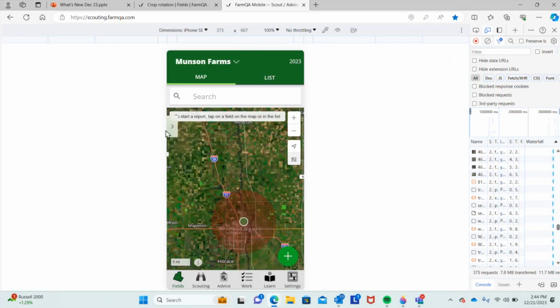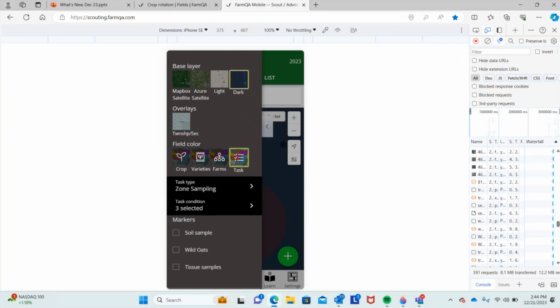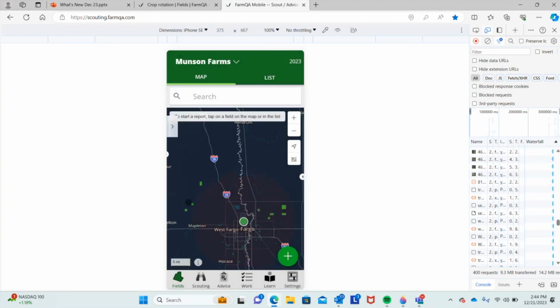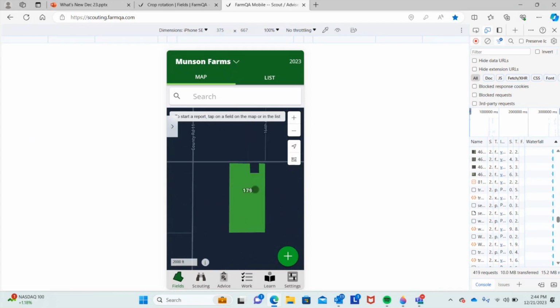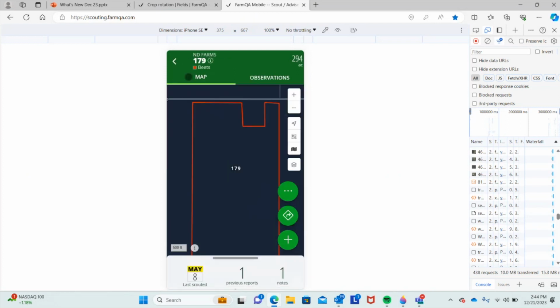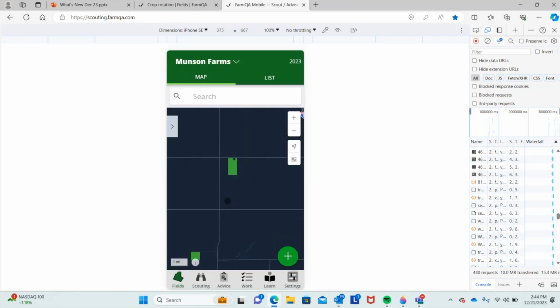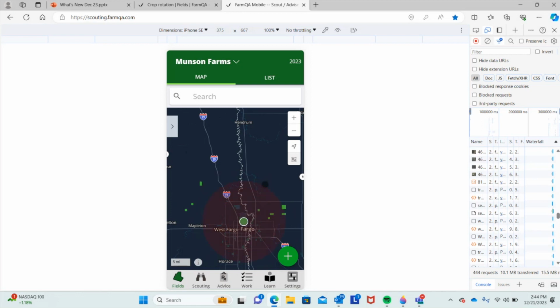And now I'm able to get an idea of what I can actually go do in the field. So if I'm just working in months and farms today, for example, I can go around here and access all of these tasks. I can know, for example, field 179, I need to go sample this, field 214, field 106, etc. Really, most of what this is here for is to give you a better idea of what your work is right now, and it can help plot out a better path for you in terms of where you want your work to be and how you want to get it completed.